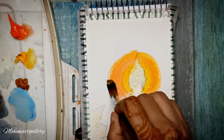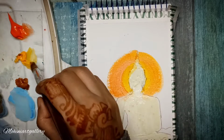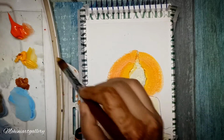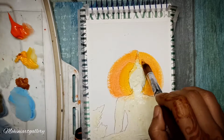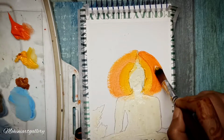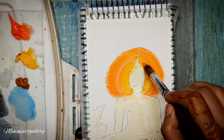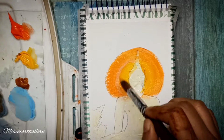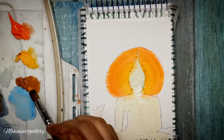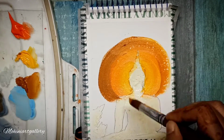Now I'm applying orange. I'm not focusing much on the details, I just wanted to show you how to use the masking fluid when you are applying the colors. Whenever you are applying any colors over the masking fluid, make sure that it is completely dry. Now the third color we are using here is burnt sienna.